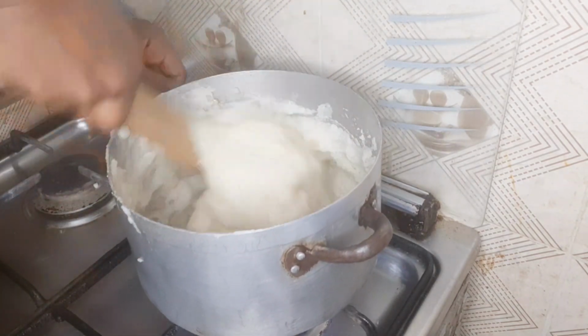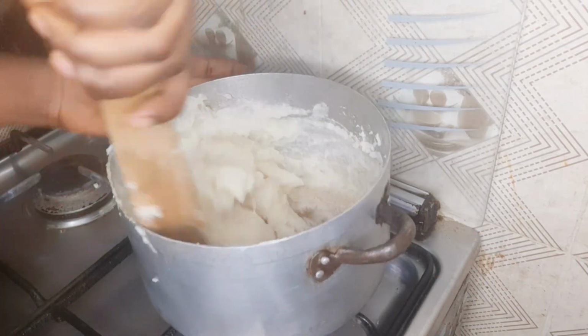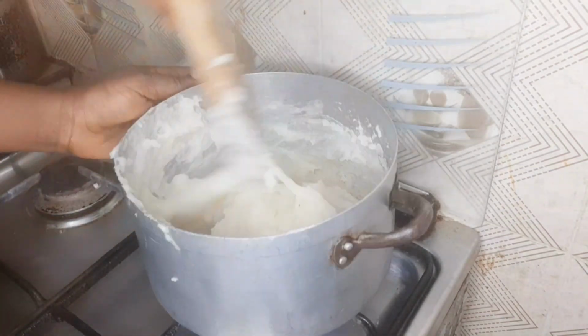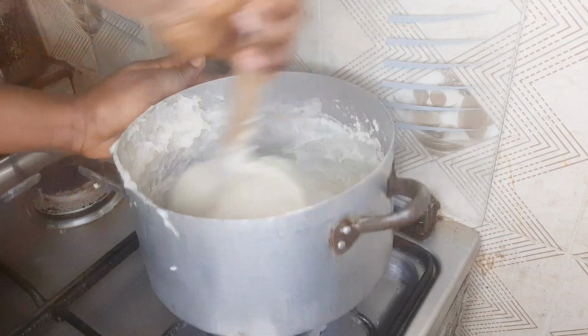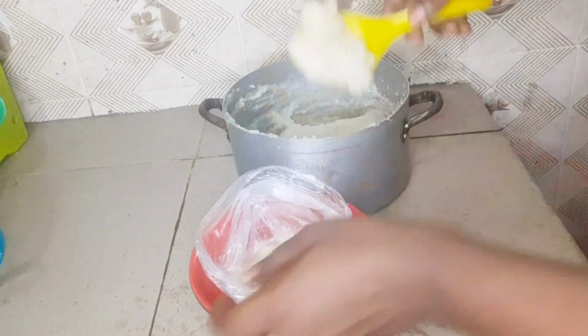And at this point, the pounded yam is ready. Serve it with any soup of your choice, like egusi soup, white soup, or vegetable soup.